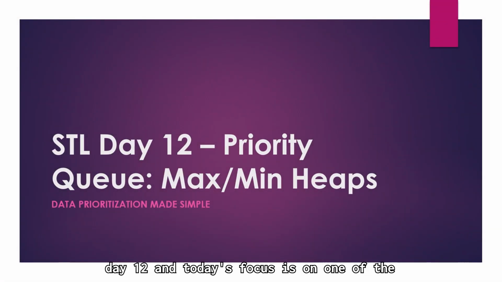This is day 12 and today's focus is on one of the most powerful data structures for solving problems where priority matters, the priority queue. Whether you are dealing with scheduling systems, graph algorithms, or anytime elements need to be processed by importance rather than arrival time, the priority queue is your tool of choice. We will understand how it works, how to use it for both max and min heaps, and how to tailor it with custom comparators for advanced use cases.